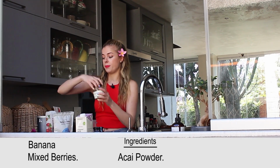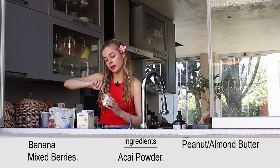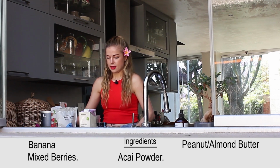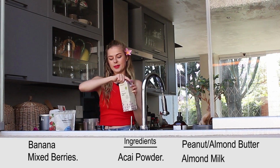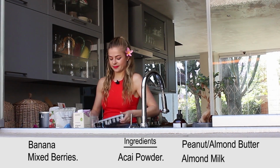Then I use nut butter. So you can choose either peanut butter or almond butter, and today I'm going to do almond butter to change it up a bit. I usually do peanut butter. And then almond milk. So this is a dairy-free bowl. And ice.